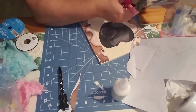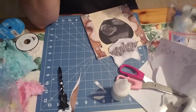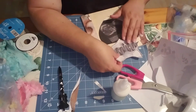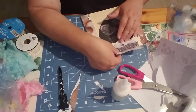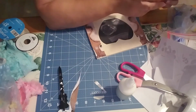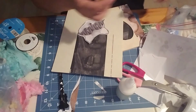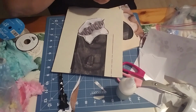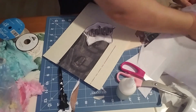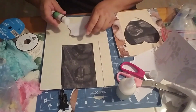I'm just going with my gut instinct right now. Oh yes, I like it. I may get rid of one of those bears. Somebody's yelling, no, don't do it. I want to make him a little sturdier, so I'm gonna put a little bit of glue on him. Oh, maybe not this glue. Jeez, glue to itself.